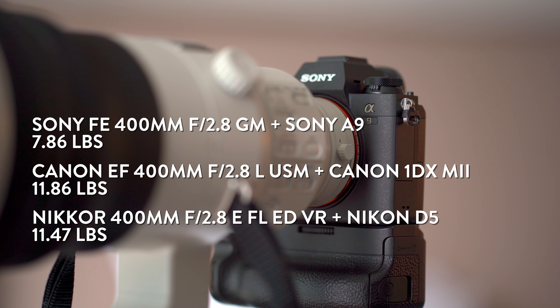The autofocus system features the newly developed XD linear motor, which delivers higher thrust and efficiency than conventional telephoto designs, accelerating the speed and performance. It gives you extremely fast, precise, and quiet autofocus supporting the A9's 20 frames per second continuous shooting with AF-AE tracked. The software also features a newly developed lens control algorithm that gives you a quiet, low-vibration autofocus drive.